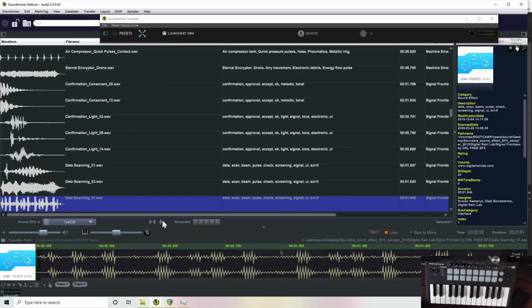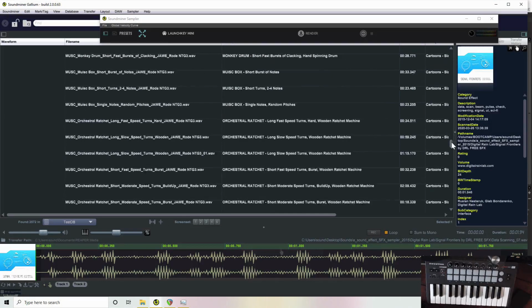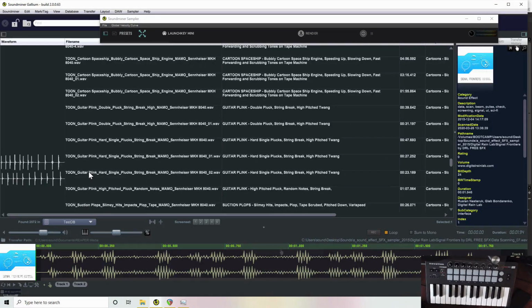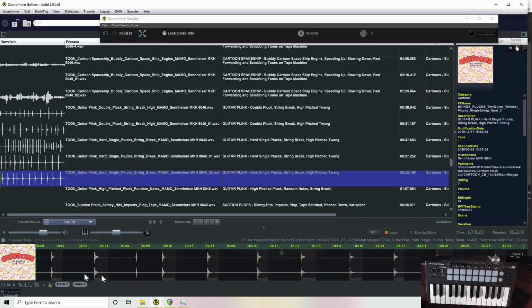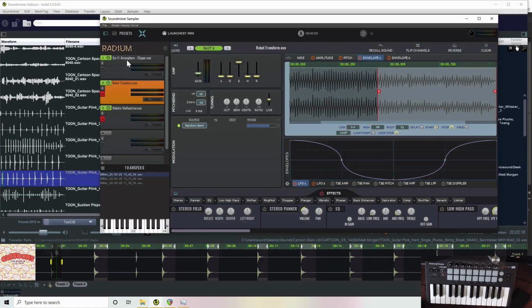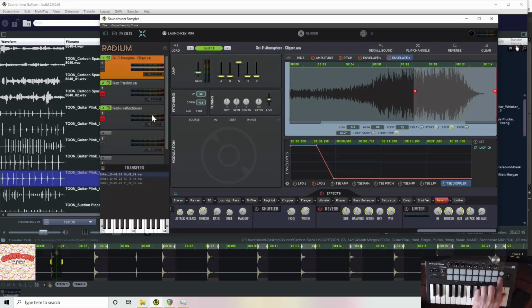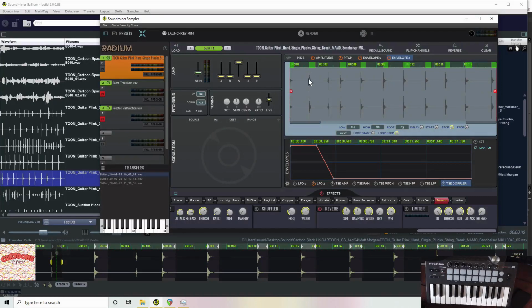A lot of these files, if I scroll down, especially the cartoon tracks, this is what a lot of the recorders are doing now, putting multiple clips inside a single sound file. These are great because you can use Shift R, which automatically captures all of those as regions. Oh, Shift R, okay. Didn't know that. Now if I hit load, again I'll use my keyboard. There we go. Now, without having to do that combine thing, I've got them all as individual regions.